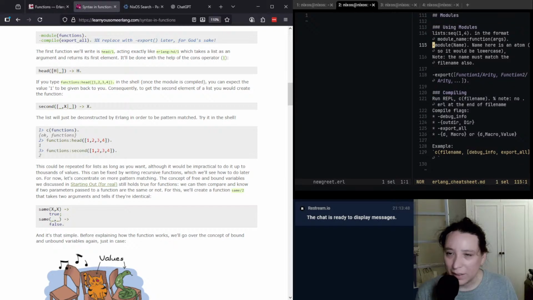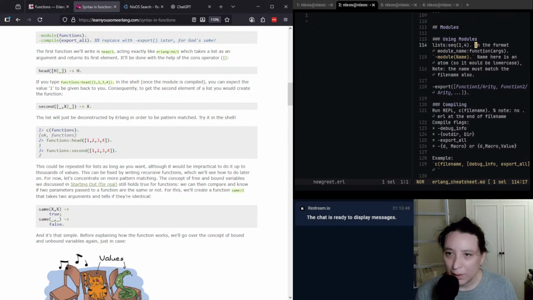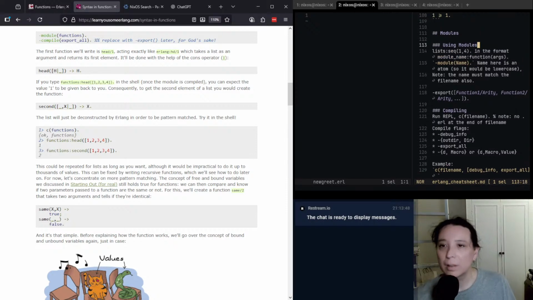Oh, here it is. This part is really important. This is how you declare a module. And that's basically like the package you're in.